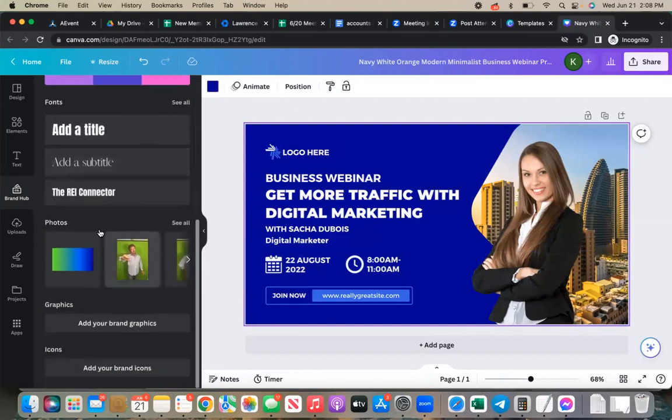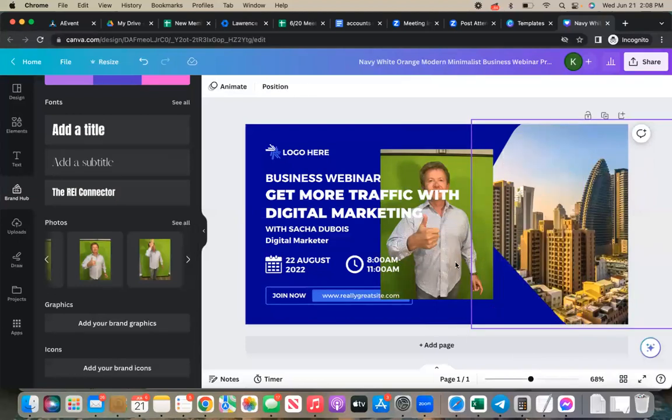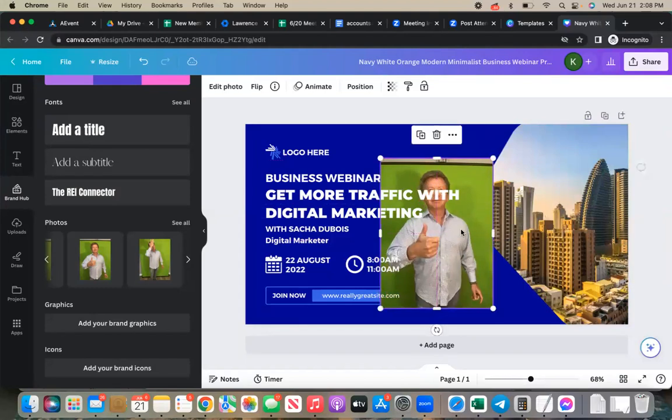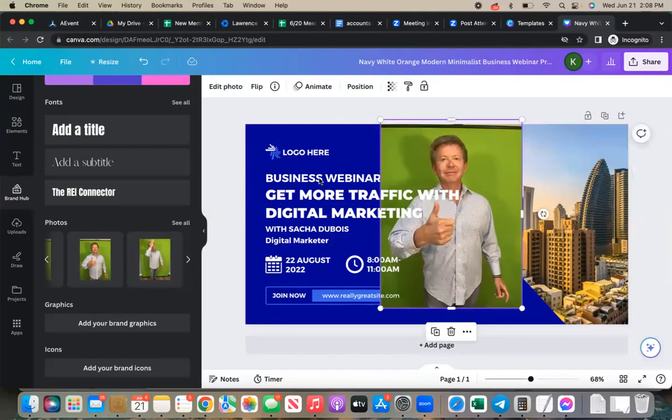The other thing with the photos section is you've got all your pictures in one spot. So I could throw a picture of Peter on there. But we definitely don't want this green thing behind them.